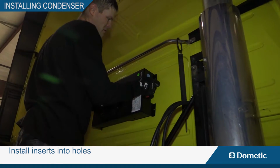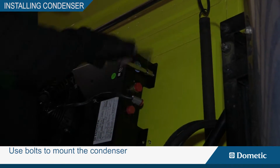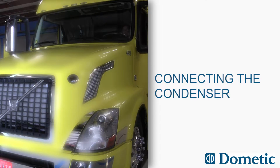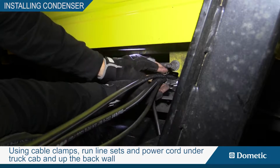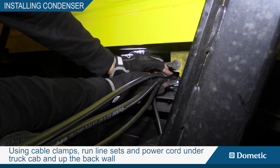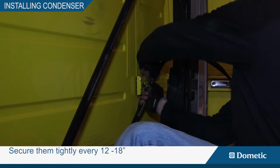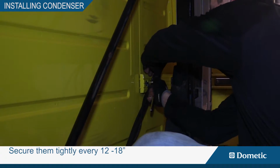Install inserts into the holes. Use bolts to mount the condenser. Using cable clamps, run line sets and power cord under the truck cab and up the back wall, securing them tightly every 12 to 18 inches.